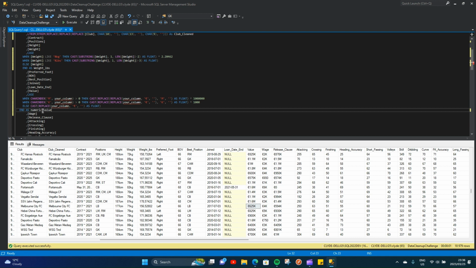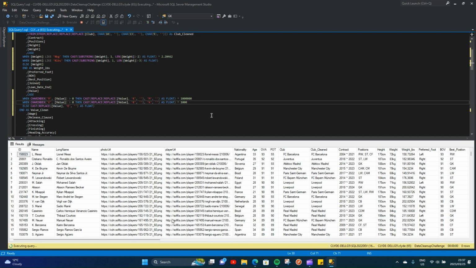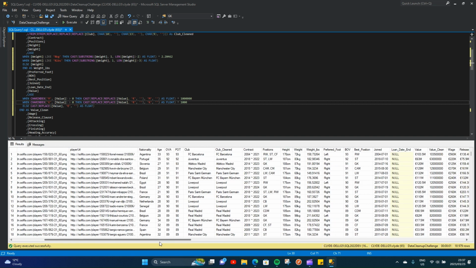It's just called it numeric value. I'll just call it value clean, and I'm going to replace the previous column with the value column, and let's run it. Let's have a look, and it looks like it's done something.